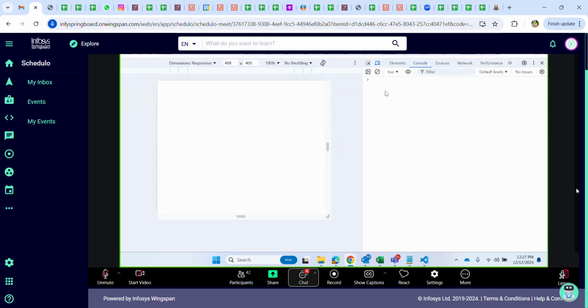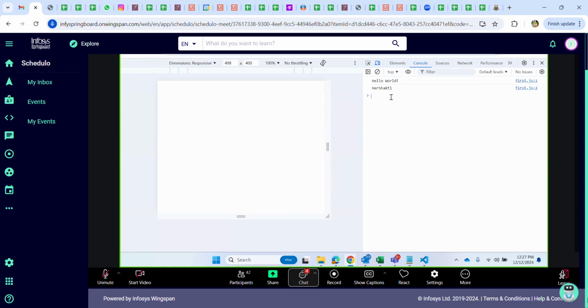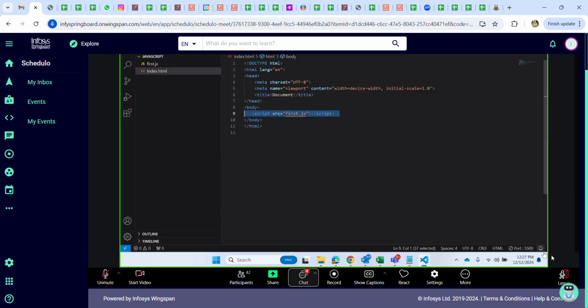No, actually, you didn't see the magic. I'll show you, wait first. Yeah, see, saw the magic? I need not reload. I did not reload it. Imagine it's just one line of code. Imagine if you write 100 lines of code again and again, you have to reload to get the output. So that's why live server works.